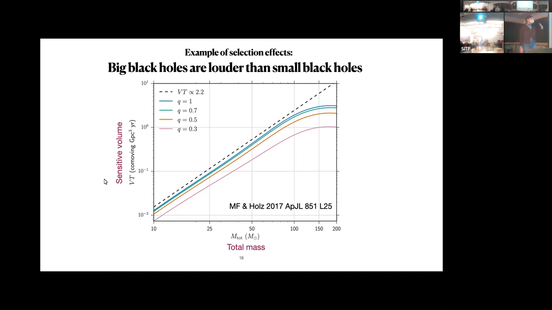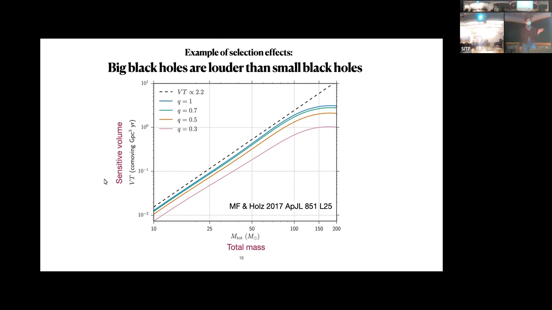This plot here is assuming zero spin, but in the case where you have spin in your black holes, that binary is also precessing. If there's any spin component in the plane, it causes precession of the binary system. And if you have spins aligned with the orbit, there is more overall angular momentum that has to be emitted, so the gravitational waves are emitted for a bit longer. That's known as the orbital hangup effect.